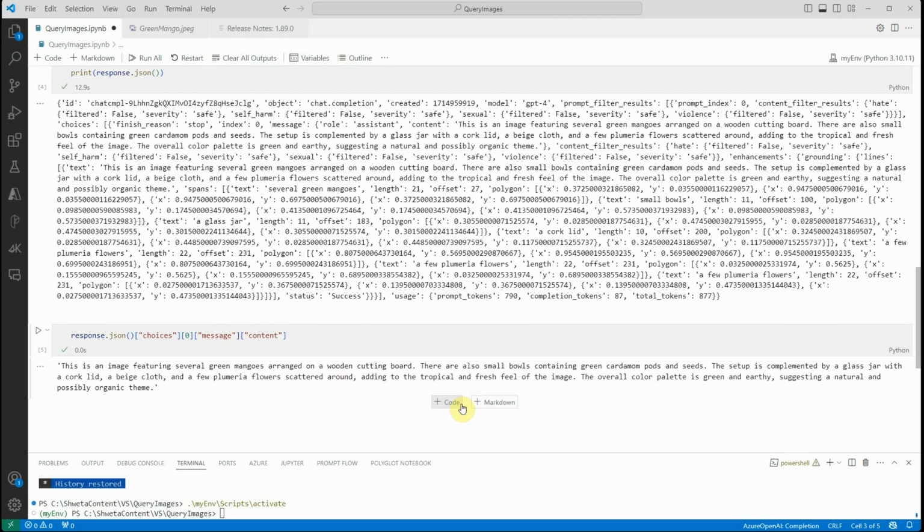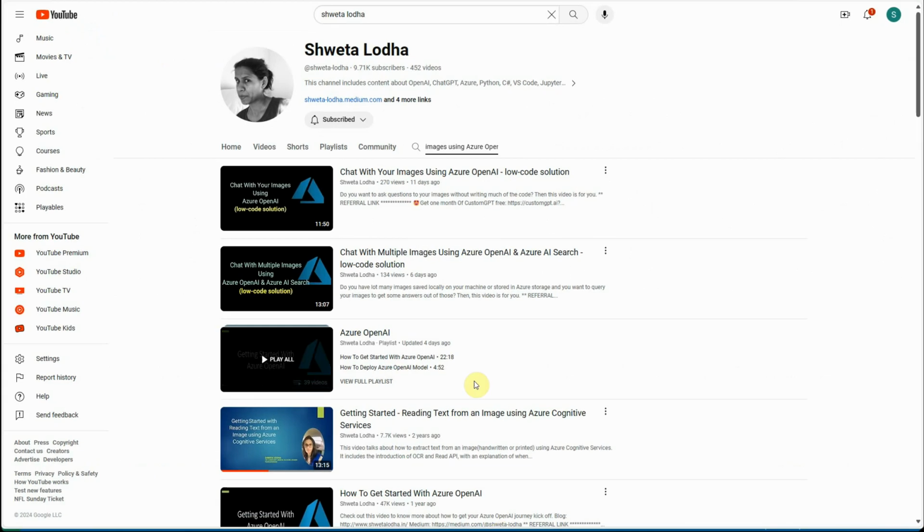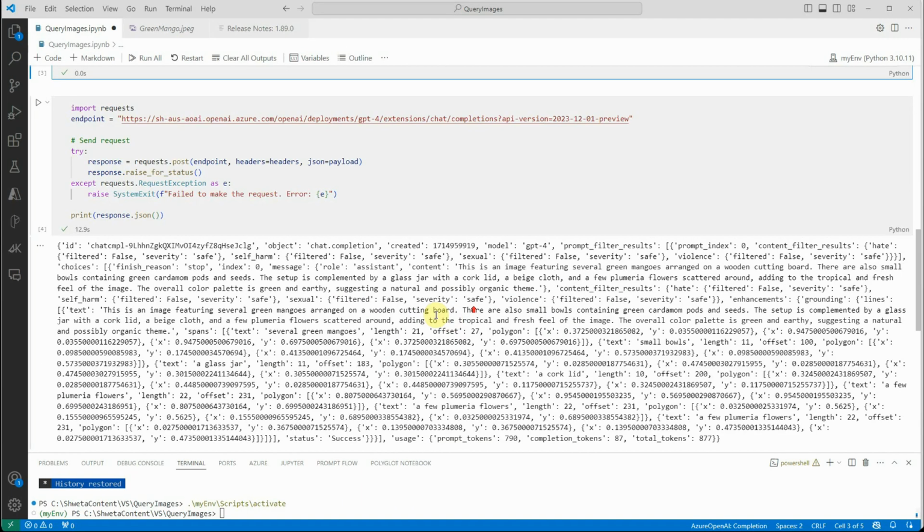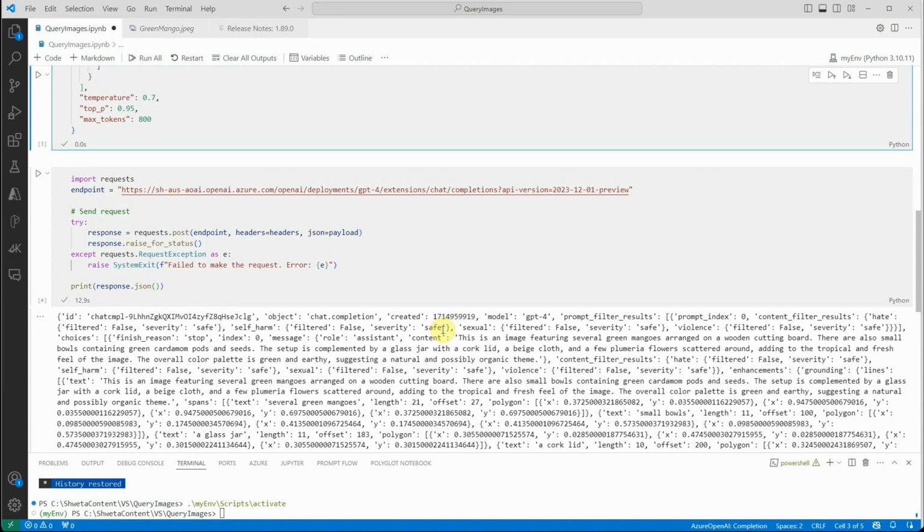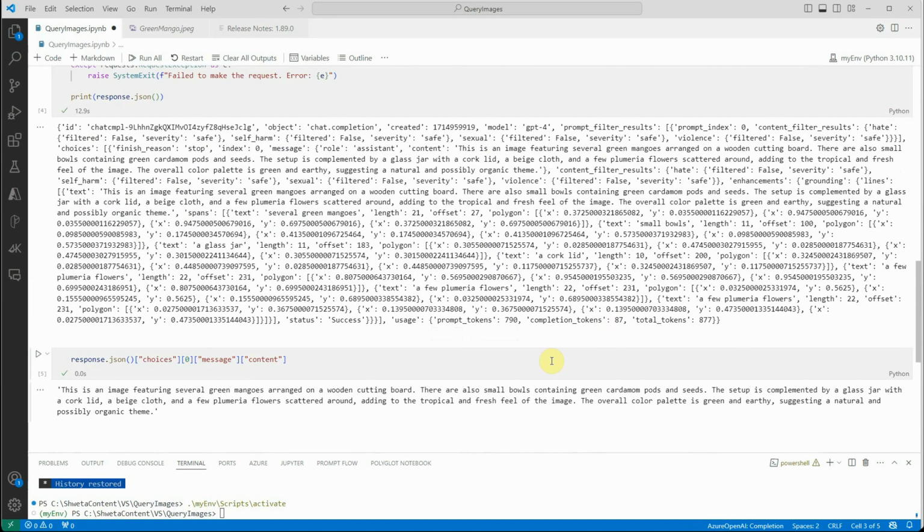Before you experiment with this, you may also want to try it out in the playground. If you're not sure how to do that, I would recommend you watch my first two videos, in which I spoke about how you can do the same thing in the playground. You can experiment there with a few images, and if you feel that you are getting the expected responses, then you can definitely go ahead and write a few lines of code to generate the responses like this. This is the code which you can integrate in your chatbot or in your application or wherever you want. That's all I have for today, and thanks for watching.